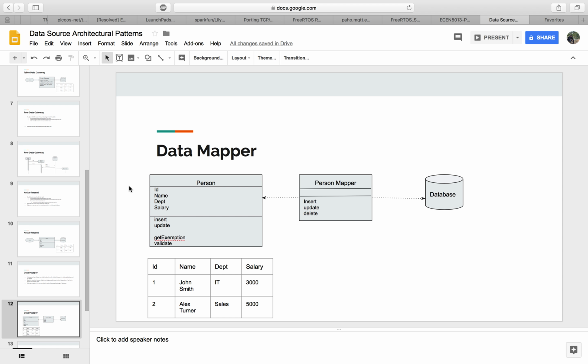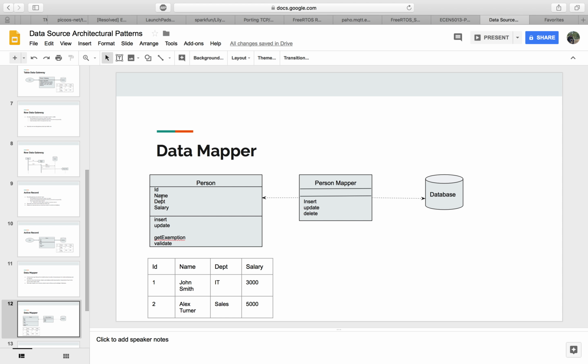If the client code wants to update a particular row of this table in the database, he's going to have this person object. He's going to update the relevant fields, maybe the name or the department or the salary. These are the fields of this person class in the database.